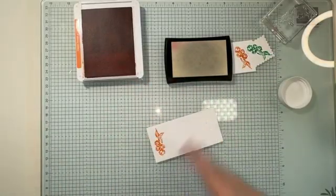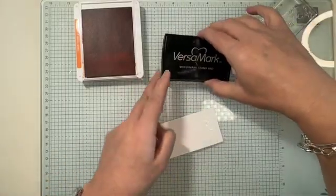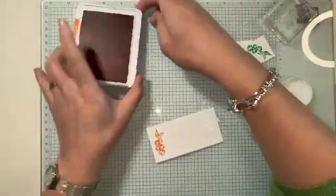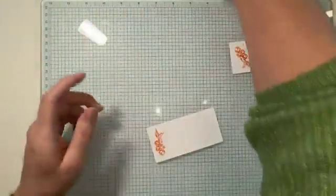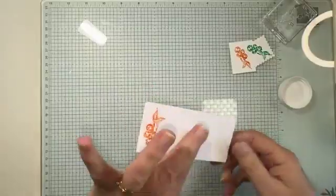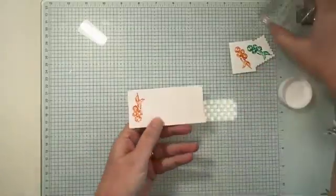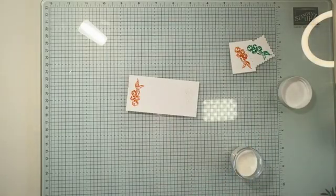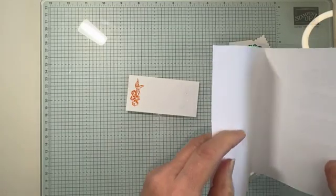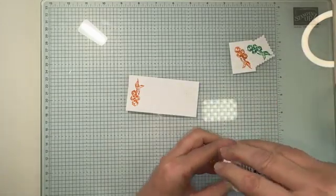What we'll do is we'll just give it a little bit of time to dry, because Versamark is actually plastic. So what happens is it does melt. So if you do touch it whilst it's still really hot, it can burn. It's really quite tacky, so be careful not to smudge it and touch it while it is hot.